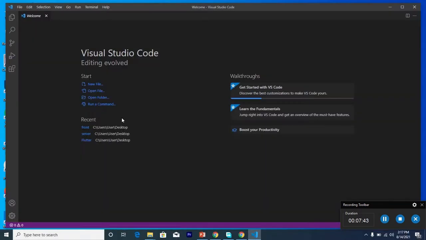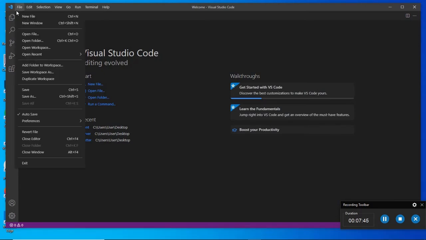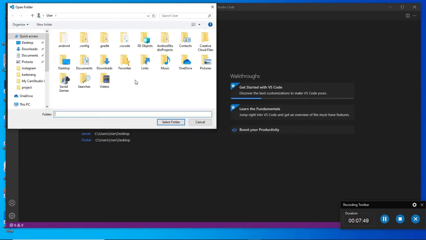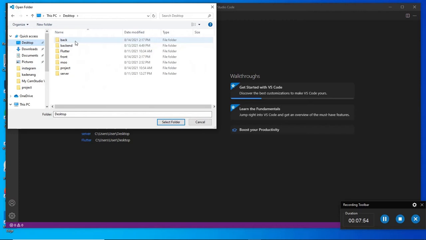Go into Visual Studio Code, File, and Open Folder, Desktop, and then we are starting with our backend.